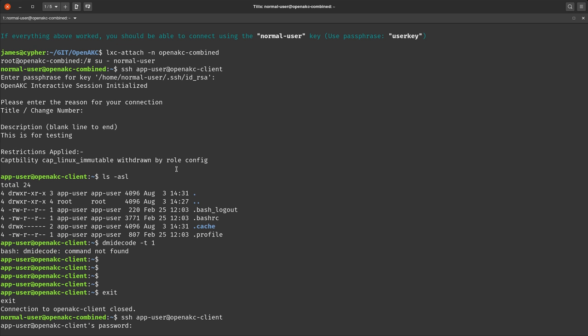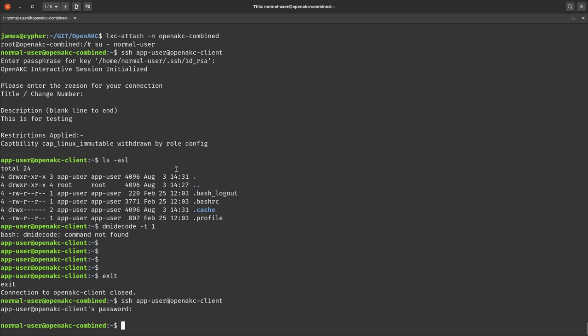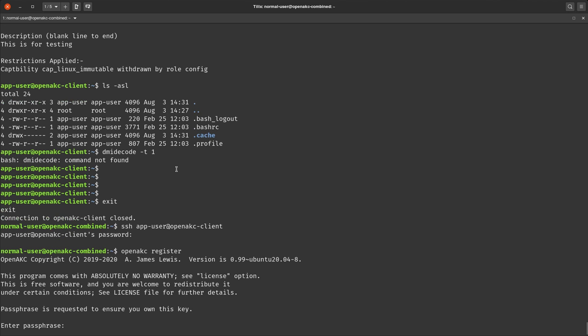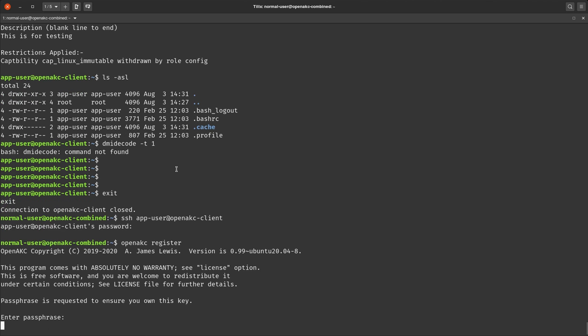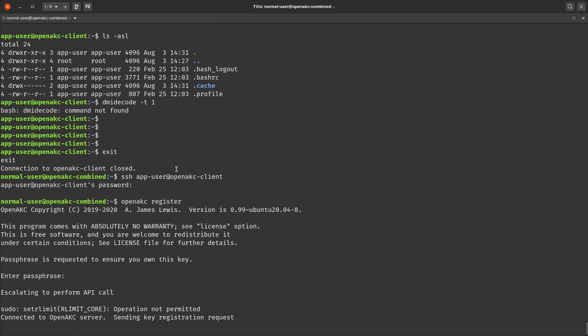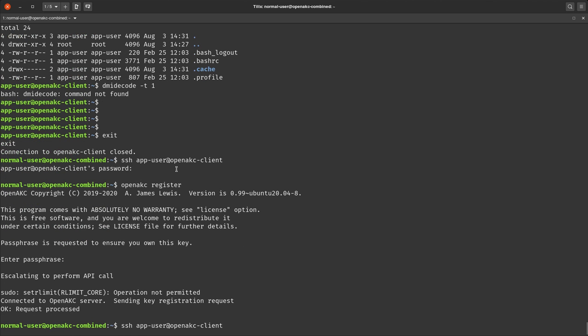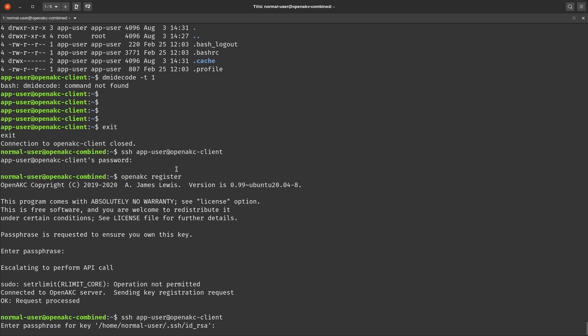But because normal user still exists and is able to log in, and is still in a position to register a key, that normal user could run OpenAKC register user key, and then they would be able to log in again.